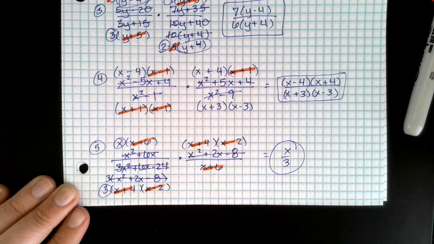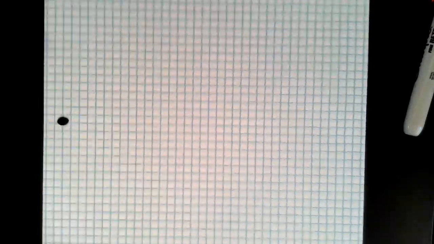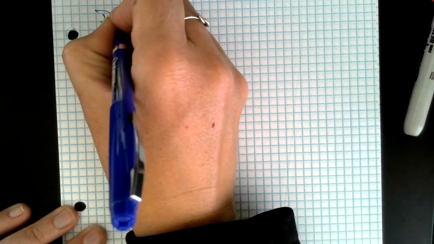Okay, so lots of factoring. As long as you can factor well, this is not bad. All you're doing is factoring and canceling things out. So now, what does it look like when we divide? It's actually very, very similar. There's just one step that you have to remember.